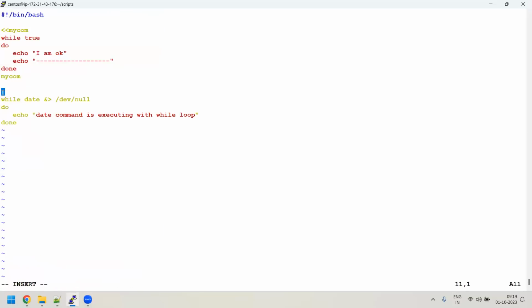Or else, in while_loop.sh, let me add a second comment: my comment 2. While I'll write one condition, something like 4 is greater than 1. Yes, 4 is greater than 1. This is always true. Do, echo executing while loop.